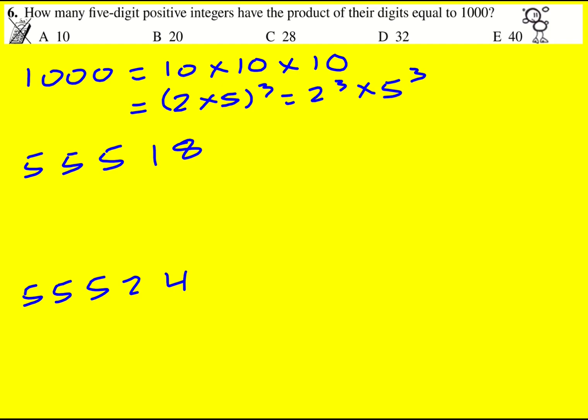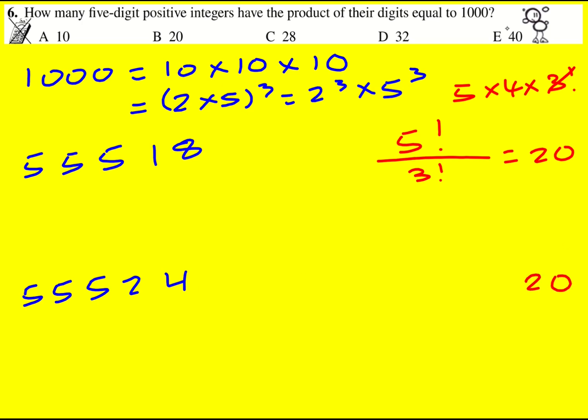Now, a quick way of doing this is to know that if you have 5 objects and you are arranging them, then you can do this in 5 factorial ways. However, if some of them are repeated, then you have to divide by the number of times they're repeated. In this case, 3 factorial. The 3 factorial will cancel partially with the 5 factorial, because 5 factorial is actually 5 times 4 times 3 times 2 times 1, or 3 factorial. So those are going to cancel basically, and we're going to get 5 times 4, which is 20. And it's going to be exactly the same over here, 20 as well.